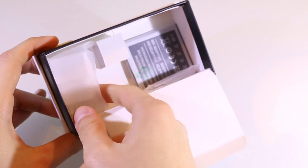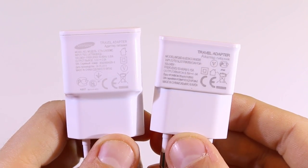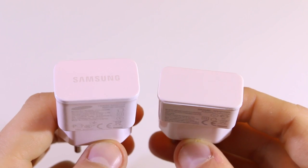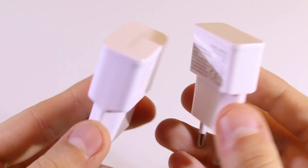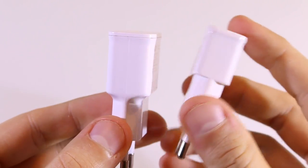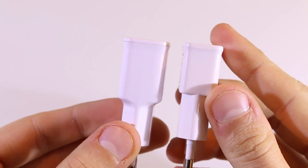And then there's also a charger included, so now let's compare it with the real one. As you can see, they look pretty equal, but the fake charger is just a little bit smaller, and also a little bit thinner, but it outputs the same amount of power, and it doesn't have any Samsung printing on it. Except for this, they should be really equal.